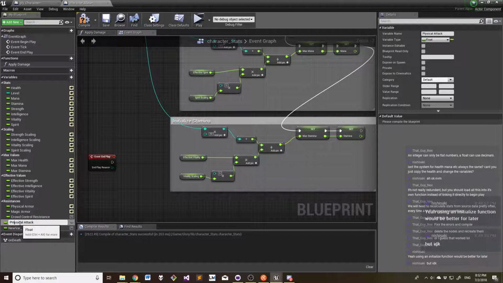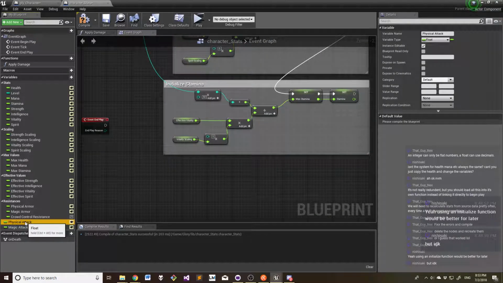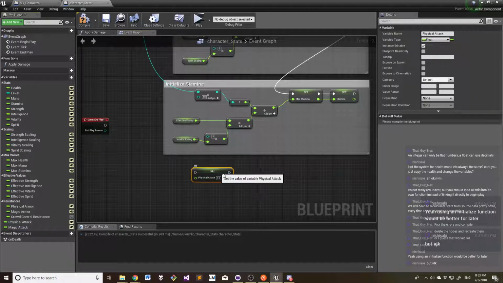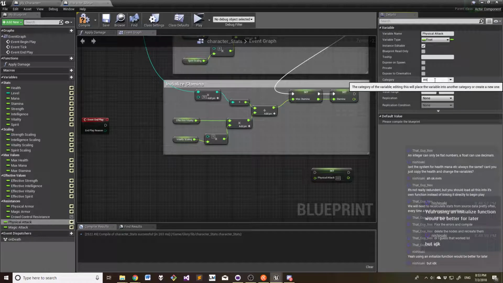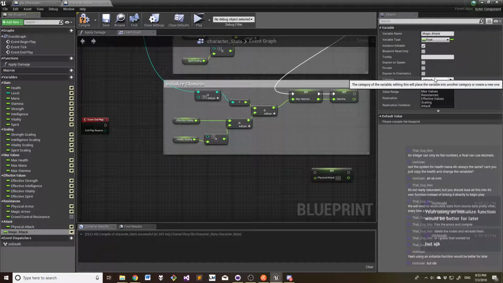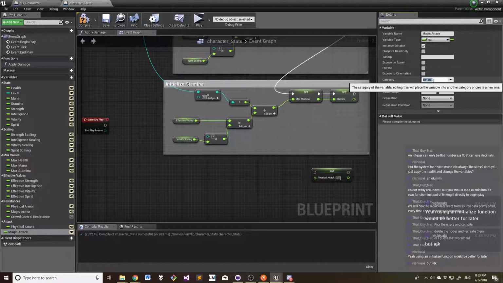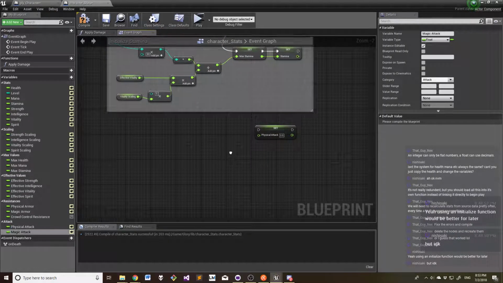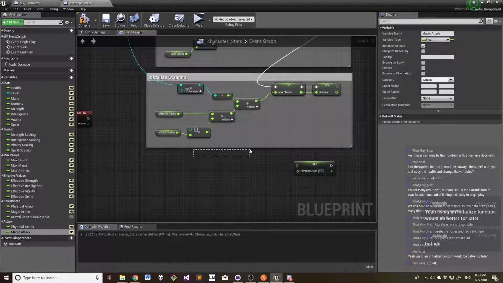Oh, I am. Okay, so this is simply based on strength scaling.